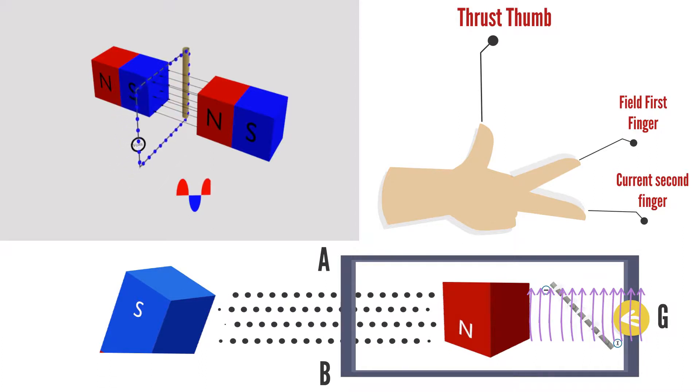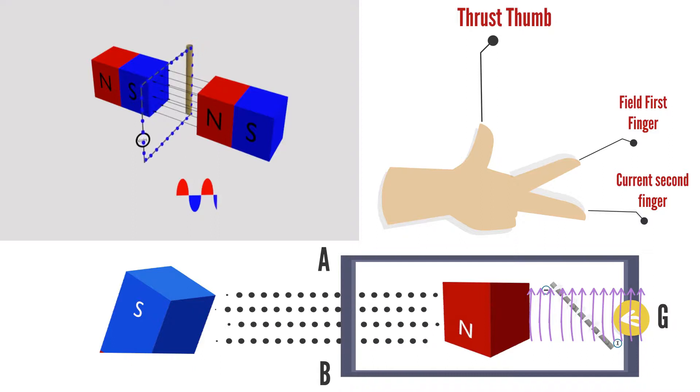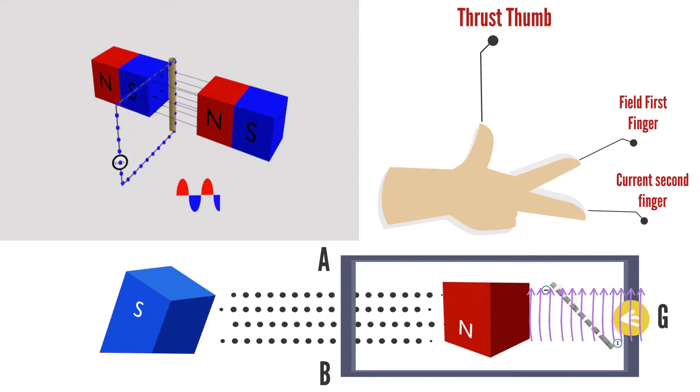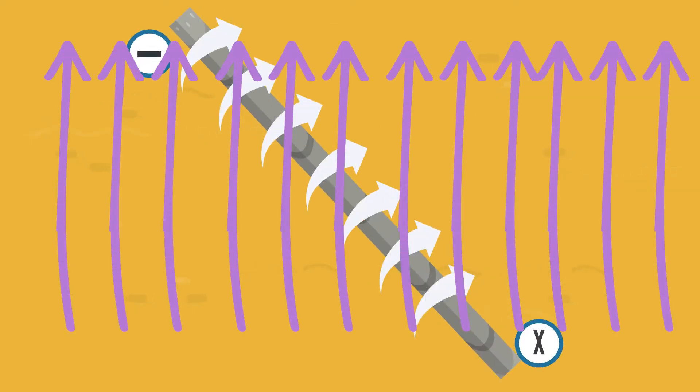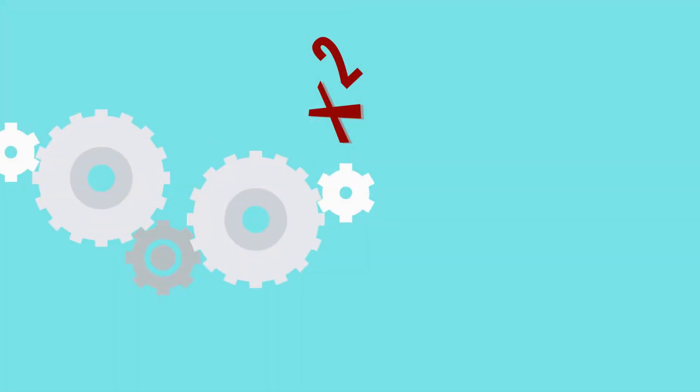That secondary magnetic field interacts with the first and primary magnetic field, and a force results between those two magnetic fields that is opposite to the motion of the wire. Thus, a large force is required to maintain a current flow in the wire.